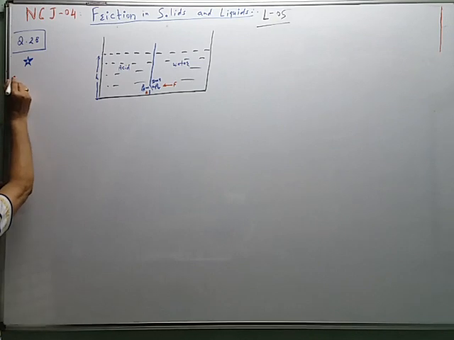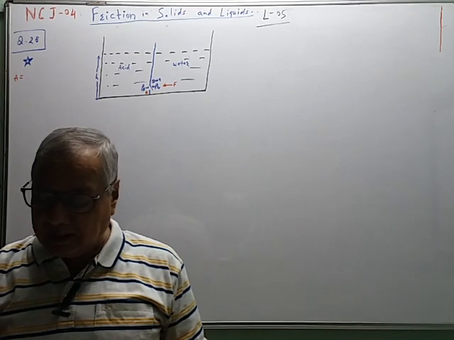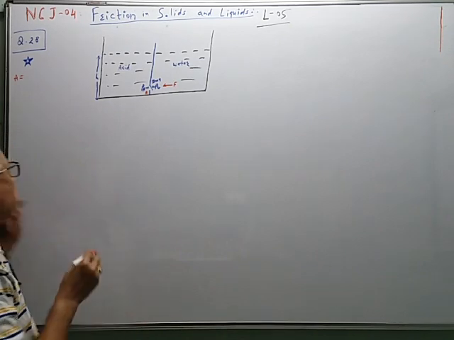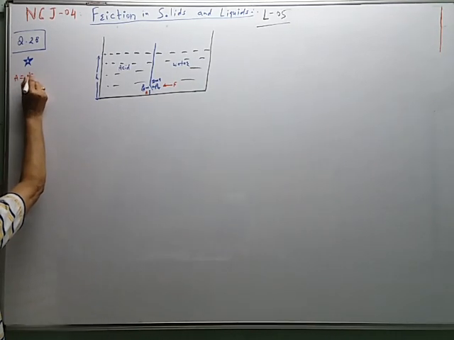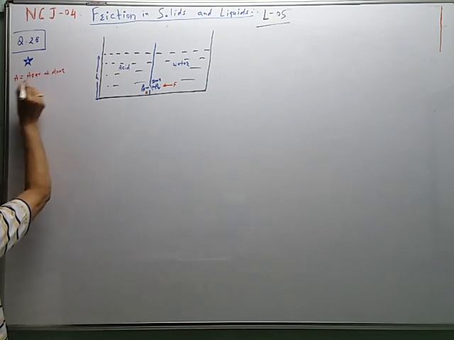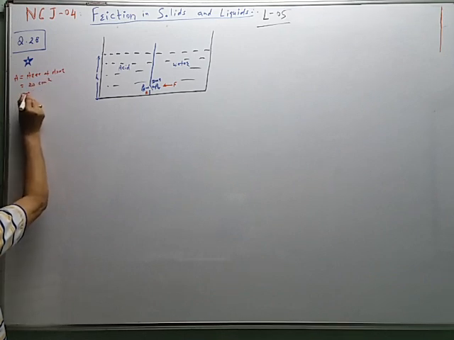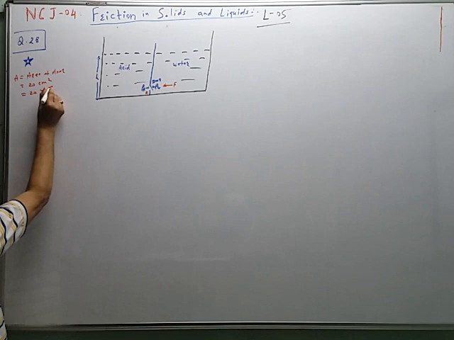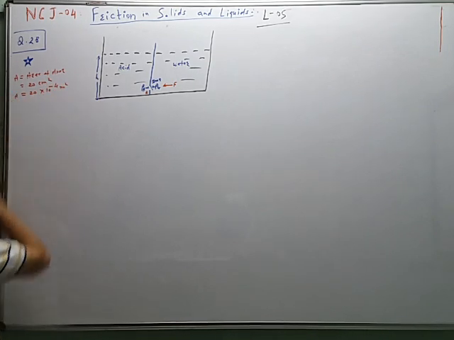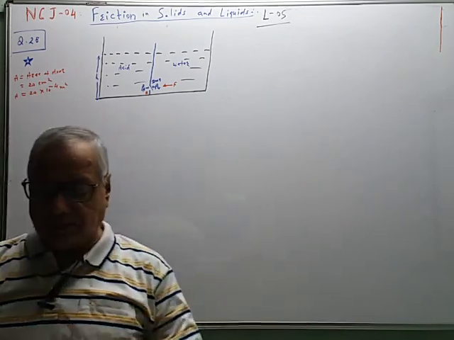A is the area of the door, and that area is given: 20 centimeter square. Area of the door is equal to 20 centimeter square, that is equal to 20 multiplied by 10 to the power minus 4 meter square. हा तो एरिया होता. बेस एरिया महत्वाचा नाही आपल्या दृष्टीने.